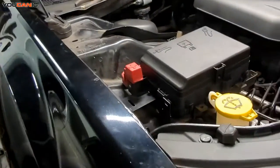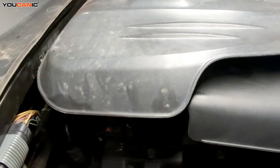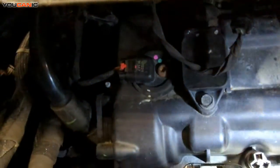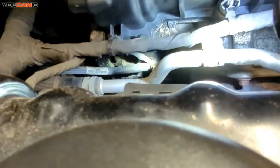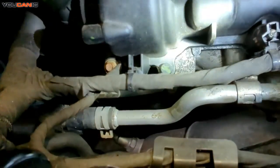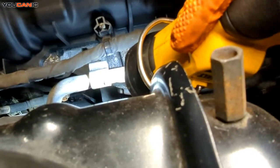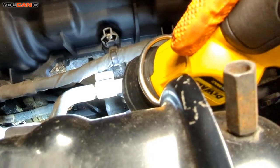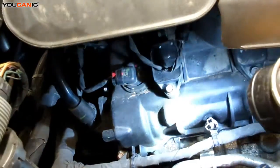The vehicle is raised up and in position for me to crawl under to get that sensor. Looking at the right side — that's the passenger side, or the left side if you're looking at it from the front — the sensor is right down below those grounding wires. You can see where the electrical connector goes into the sensor right there. It's a lot harder to access from up top, so we're going from below. It's on the left side, back side of the engine as you're looking at it from the front.